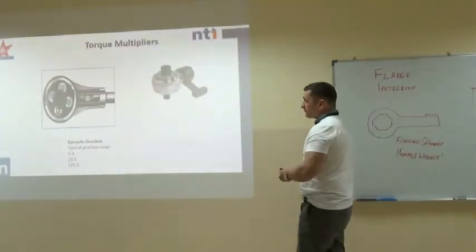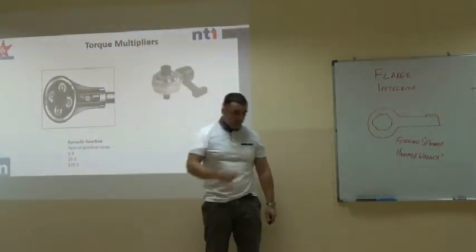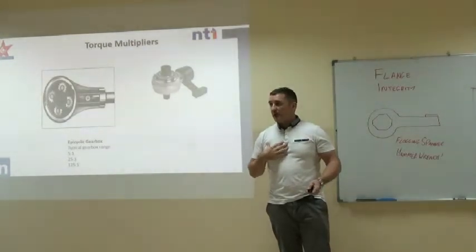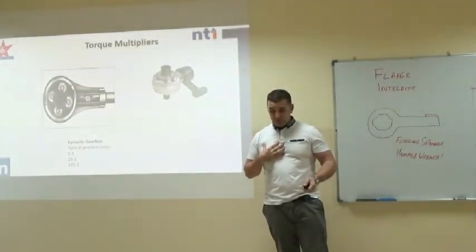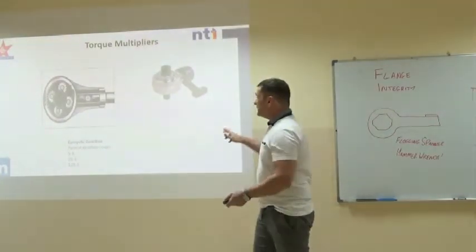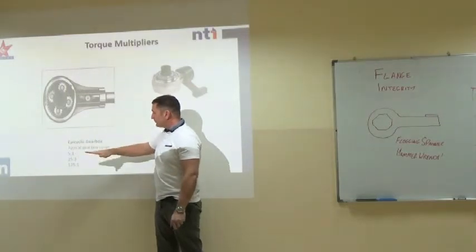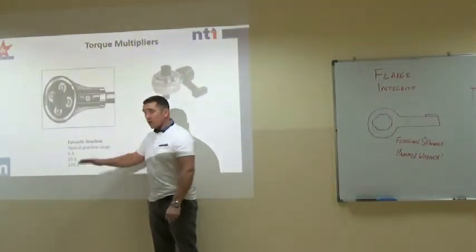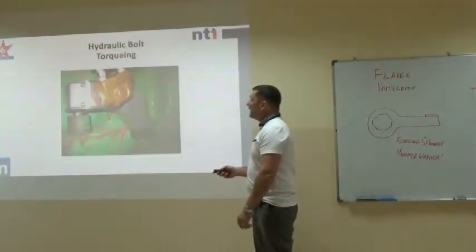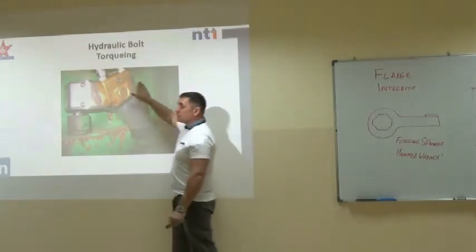Okay, now this device, I'll just show you this briefly. You might not have seen this. This is a torque multiplier. Manually, probably the biggest nut you can tighten up, even with my explosive upper body strength and dynamic charisma and single-minded will to win, the biggest nut I can tighten up is about 1.25 inches, 32 millimeters. These things will increase the effort you put in, and they come in a ratio 5:1, 25:1, 125:1, to enable you to tension large nuts manually. If you get over 1.25 inches, you should be using a hydraulic torque wrench.